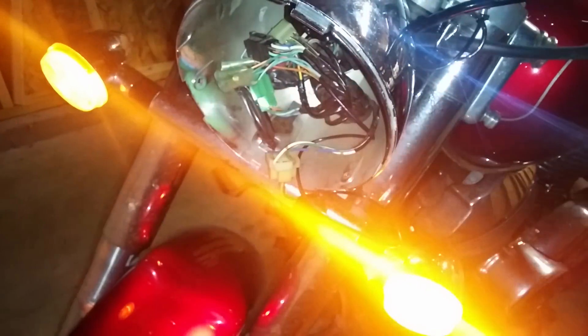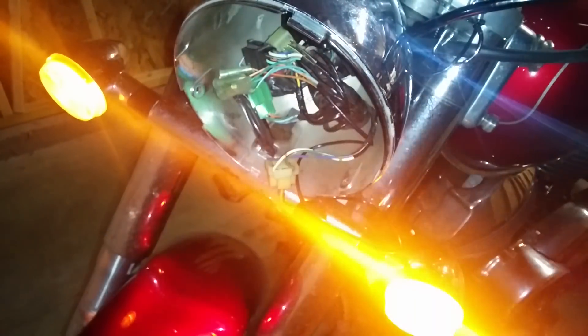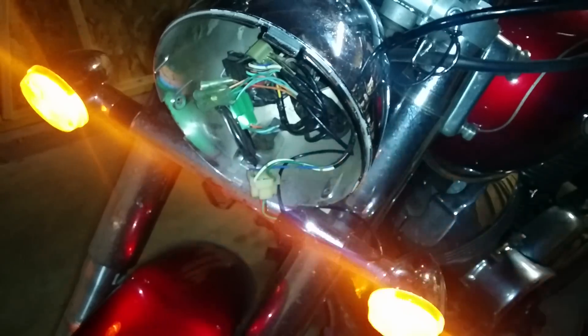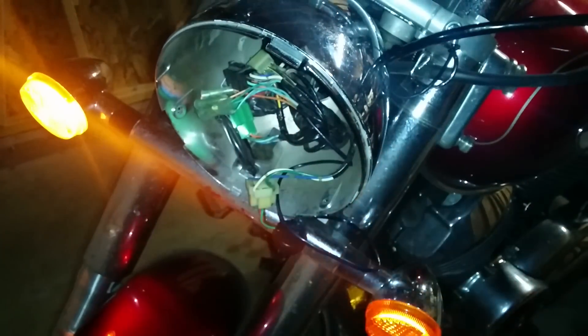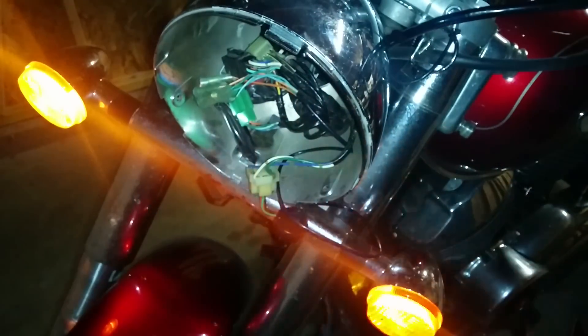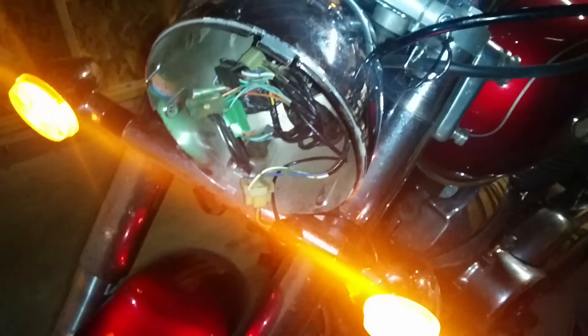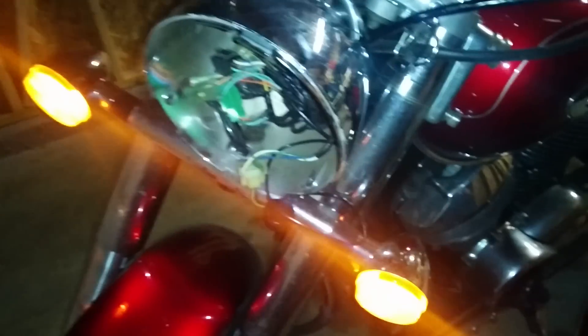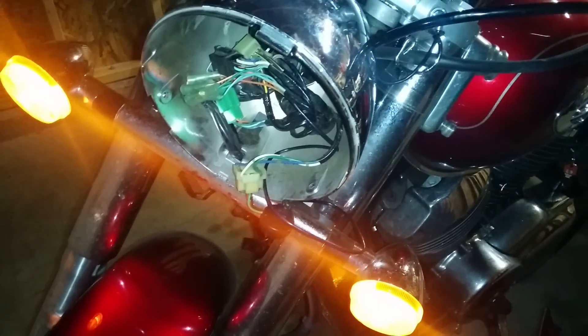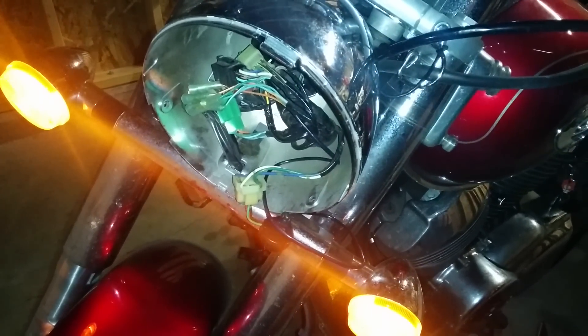Let's cancel those and switch over to the left turn. That slight delay you see there might actually be because the bike is cold — I have noticed that with my bike. When it's a little bit cold outside, it takes an extra second for the signals to light up. Honestly, it's actually been working better with this relay than with the old mechanical relay, so hopefully that might fix all my issues.